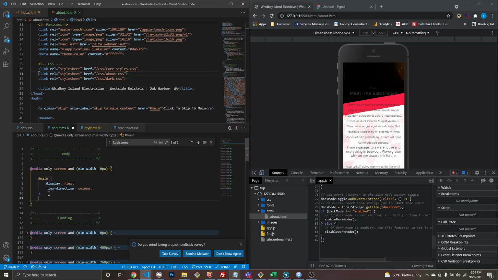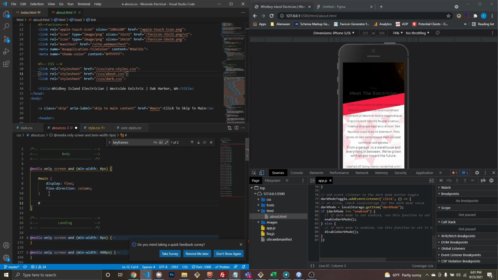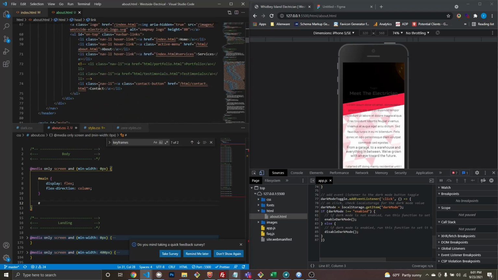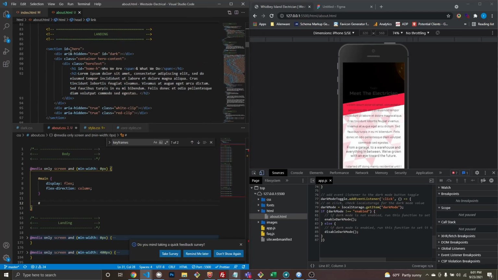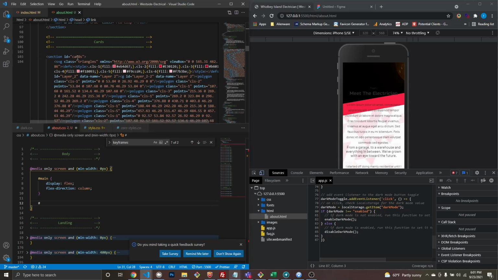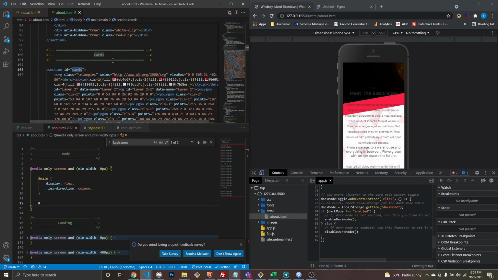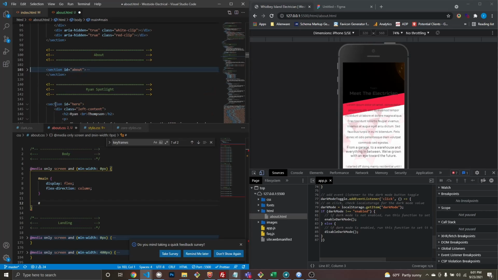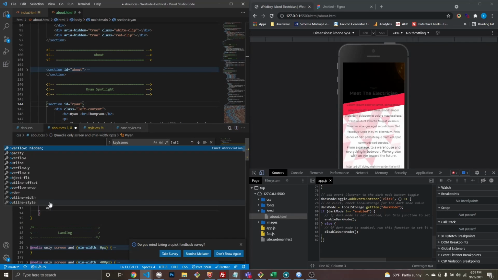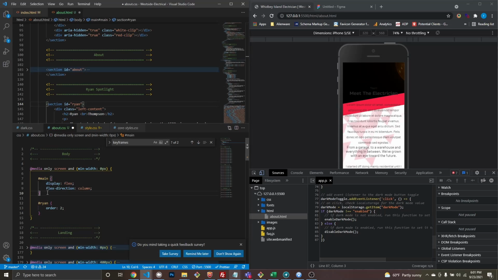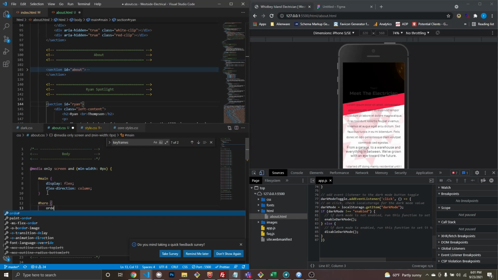Now I want, oh, I gotta do these, I forgot to do the IDs. There's my main. Okay, landing. So there's hero. We got hero. About. And then we got Ryan. So I want Ryan, I want your order to be 2. Hero, obviously order stays 1.